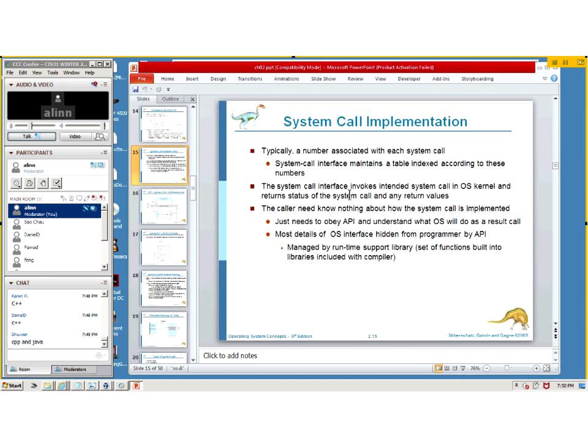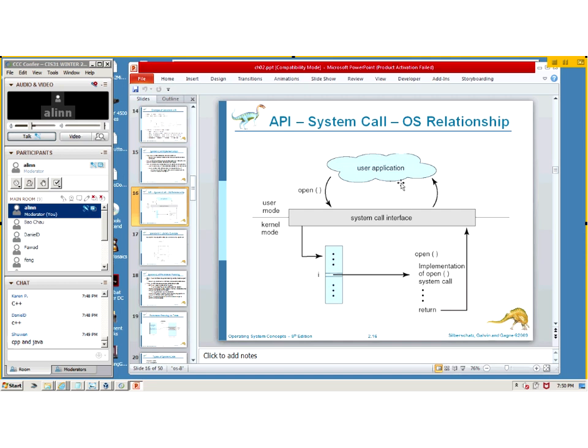And that's the idea here. I don't have to create an interrupt. I don't have to set up registers. I don't have to do any of that. The API does it all for me. So, using the API, I gave you open. This is open. It could just as easily have been file open. That's my application. The API has been broken up into two parts. One part sets up all of the registers. It does all of this stuff.